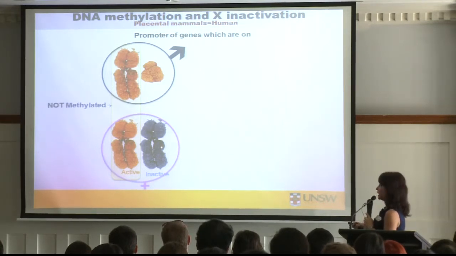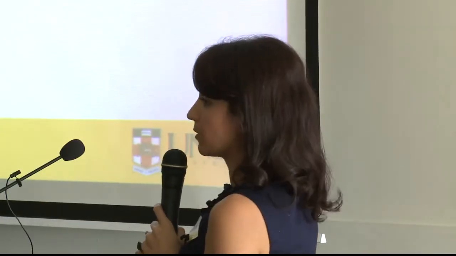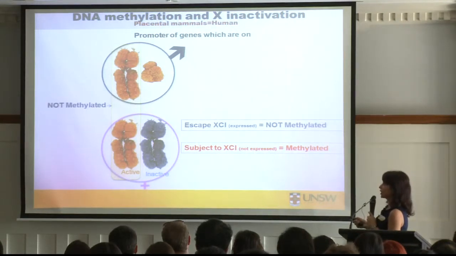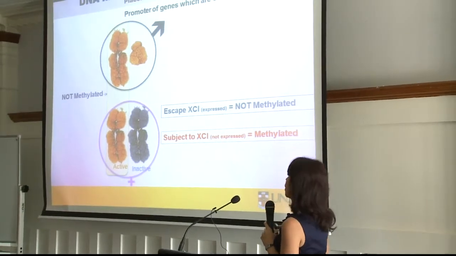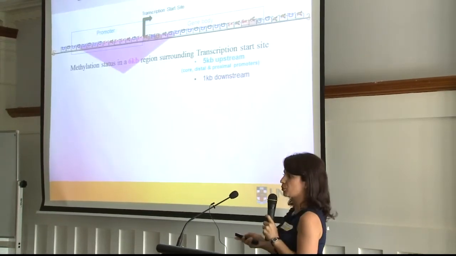However, when you look at the inactive X chromosome in females, the majority of genes which are subject to X inactivation are methylated. However, those genes which escape inactivation, these are the genes which are expressed, so in these cells you would see that they are not methylated. So we wanted to know if the same applies in marsupials.